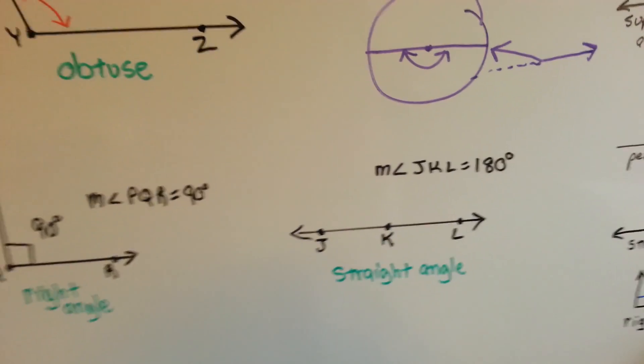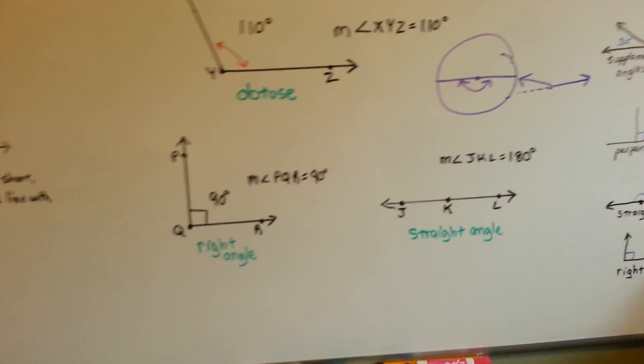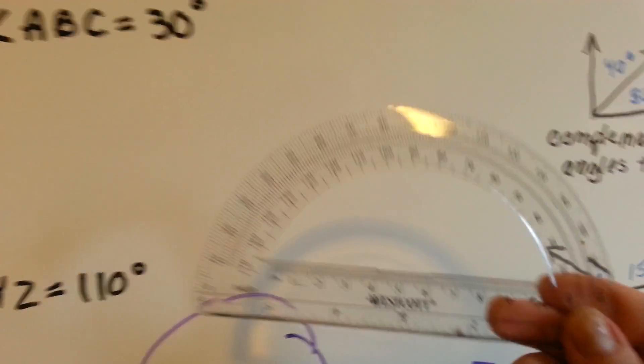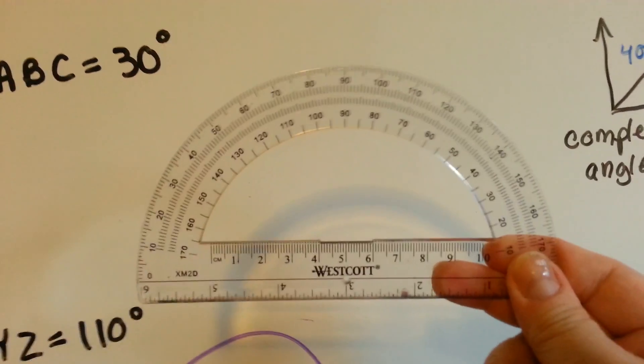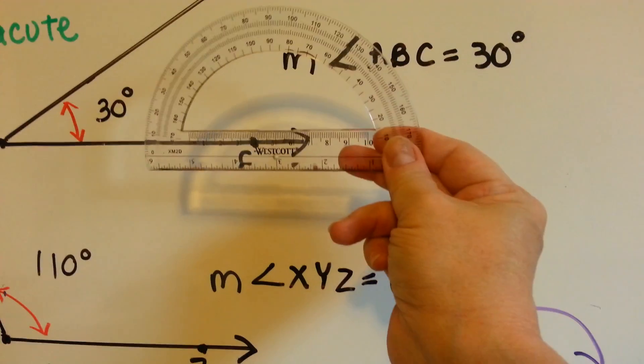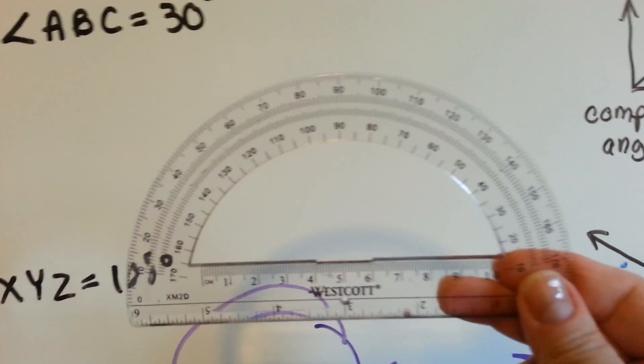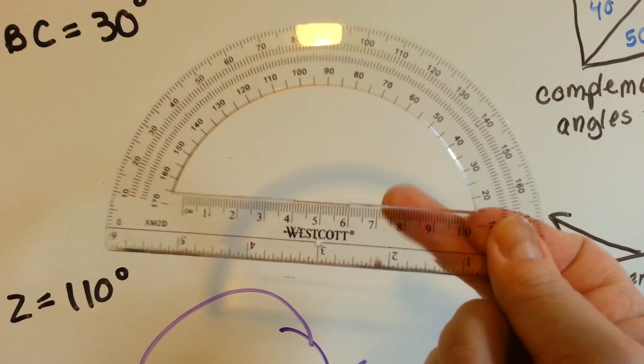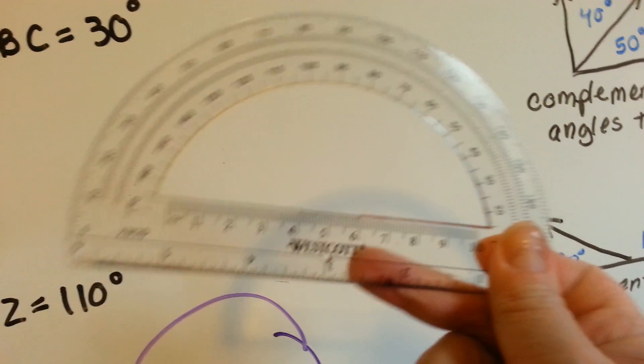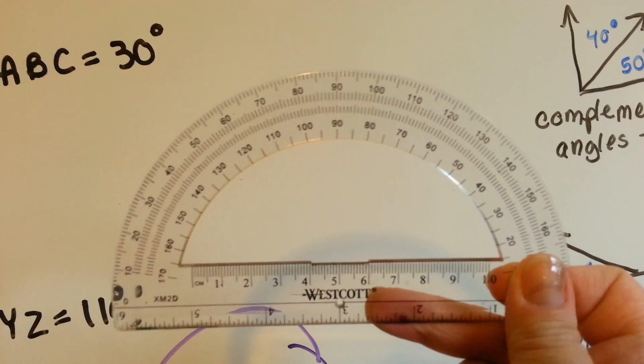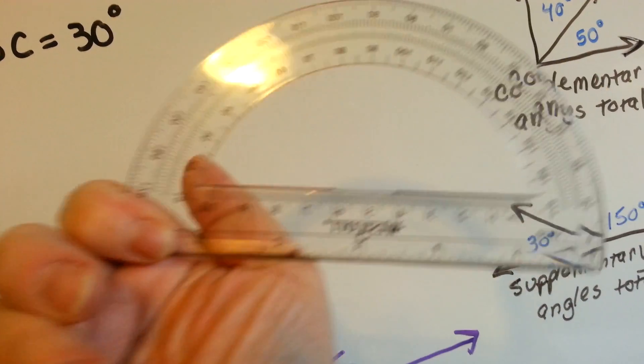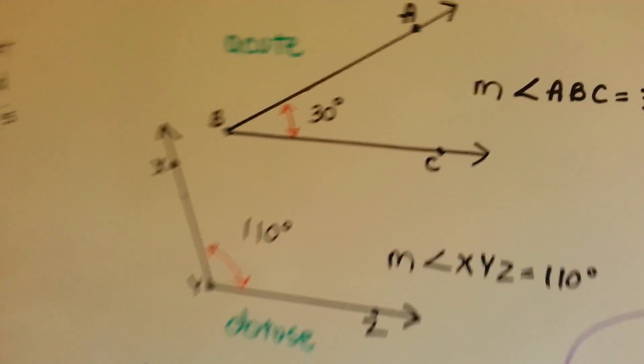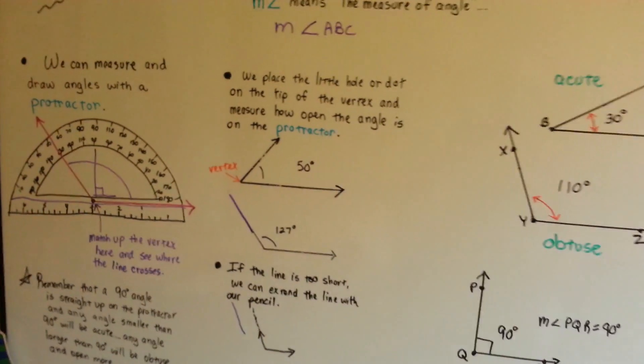And those are 180 degrees. So look at your protractor. Get yourself a clear one, because they're the easiest to see the lines through. And then look at the measures on them, and you can measure centimeters in here or inches down there. You can go either way. You can see through it, and you'll be able to measure and draw angles too.